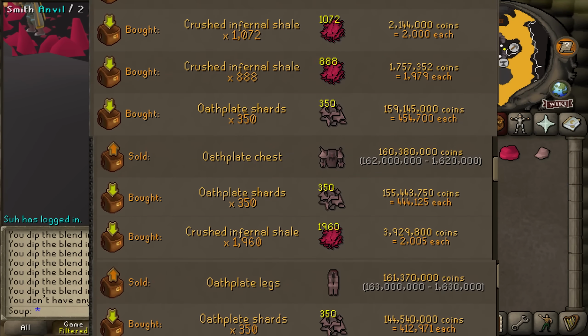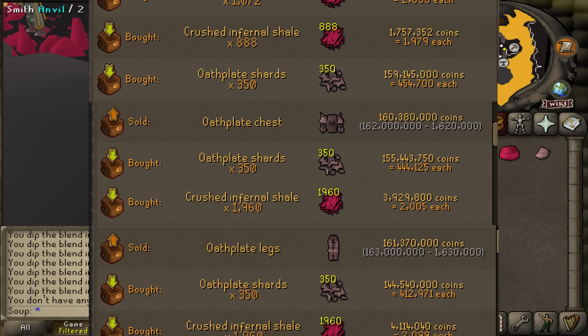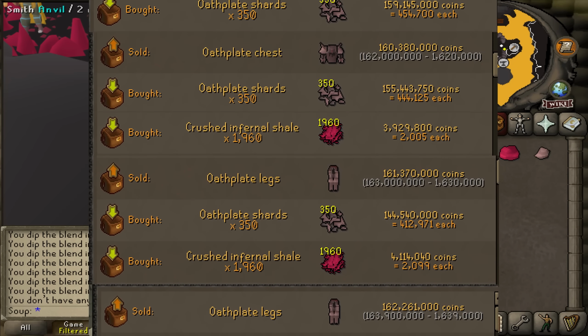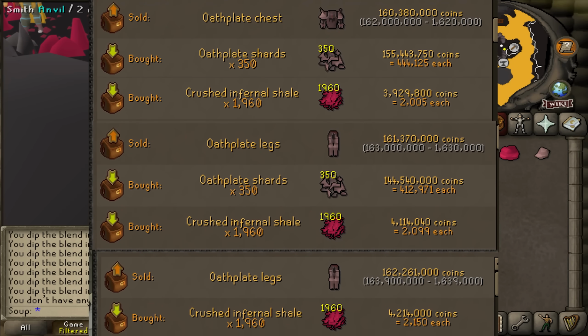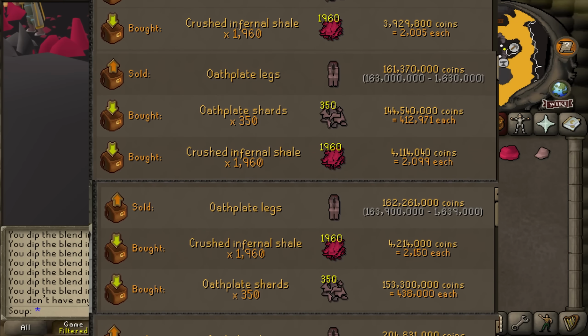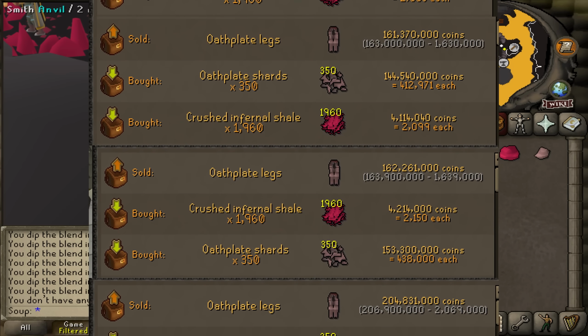Now, since this was day of release, prices were extremely volatile. Every 30 minutes, it felt like the armor was going up 5 to 20 mil in price, or down by 5 to 20 mil, which made this a bit risky. But since the gap between the cost of the shards and plates and the armor itself on the GE was so big, it was actually pretty lenient.